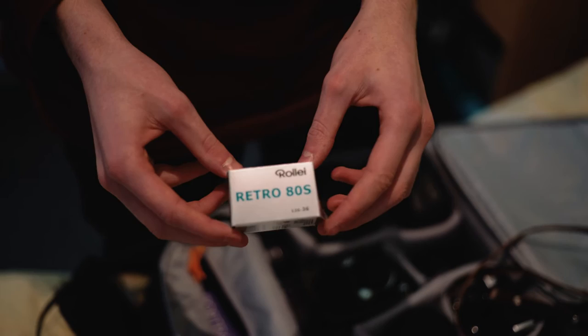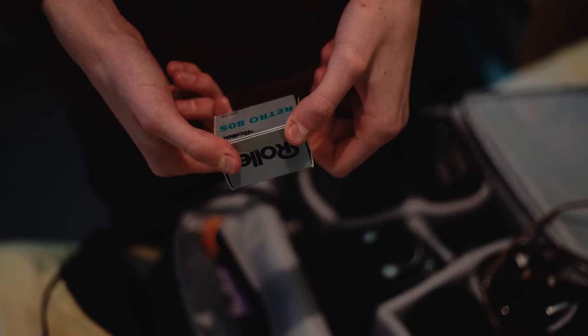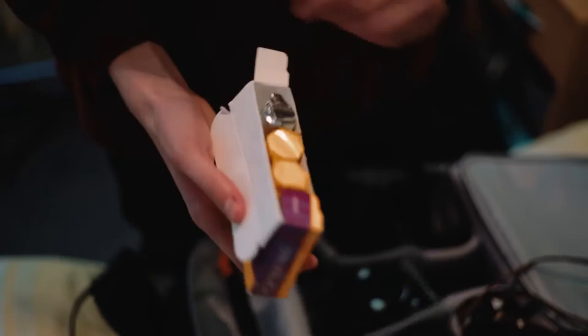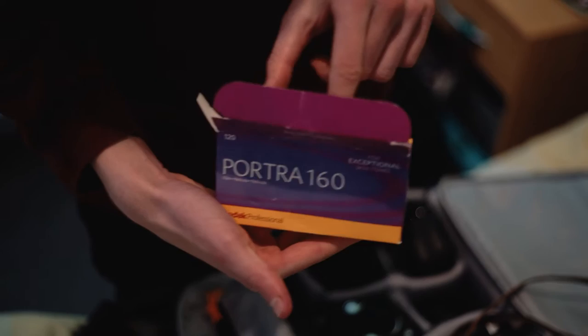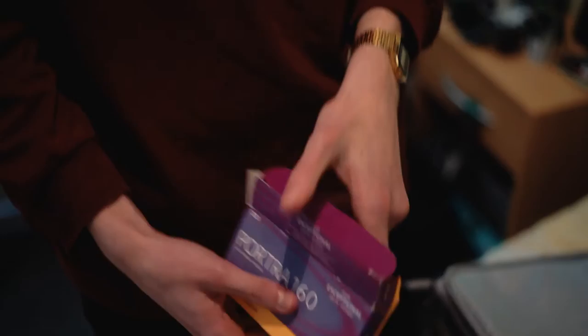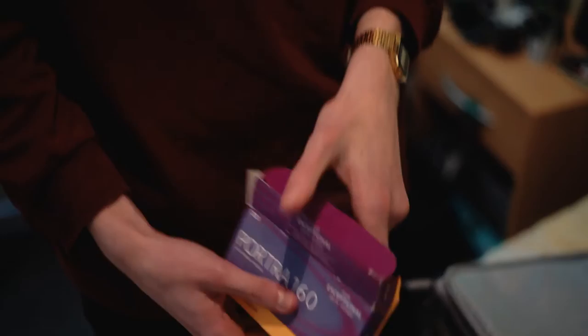Getting onto the film I'll be shooting — which is Rollei black and white, retro, ISO 80, 36 exposure. Really low speed black and white but it's really, really contrasty. No grain at all because of its speed, and I just love it. Really inexpensive as well — it cost me like £2.50 a roll. And then for medium format, this is for my Yashica: Portra 160 colour, low speed again, no grain, really very good for skin tones and natural colours. And I've also got a roll of HP5 black and white Ilford — faster speed, a little bit of grain, but we like it to look a little bit more urban.